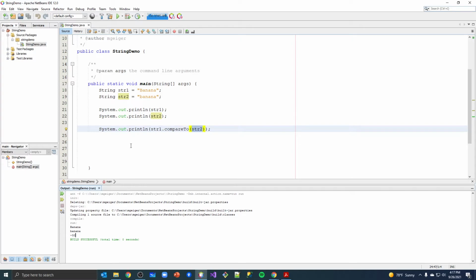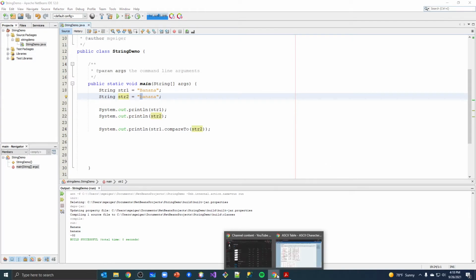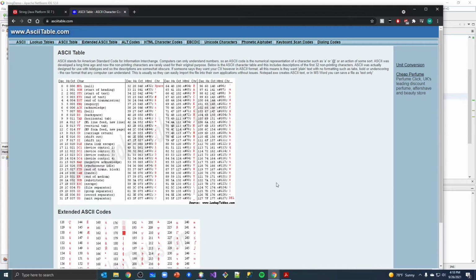Well, what does that mean lexicographically? Why does an uppercase B come before a lowercase b? If you look at the ASCII character set, and let me pull that up here. Here's the ASCII character set. Here are the capital letters, and remember, A is a 65. We may have talked about this when we talked about ASCII characters. An uppercase A is a 65, a lowercase a is a 97. So uppercase characters always come before the lowercase characters.